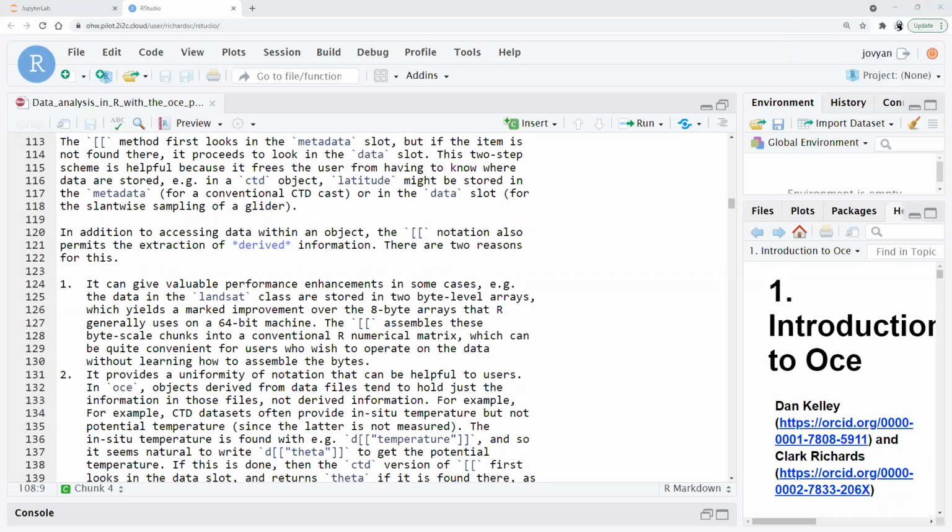Even when we don't use the same underlying library, I always keep an eye on OCE, and Clark and I, on my package Python CDT, make comments on each other's packages to improve both packages every now and then. I actually made several notes that I'm going to implement on my package after this tutorial.